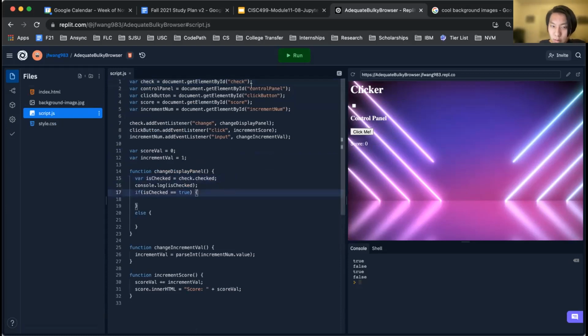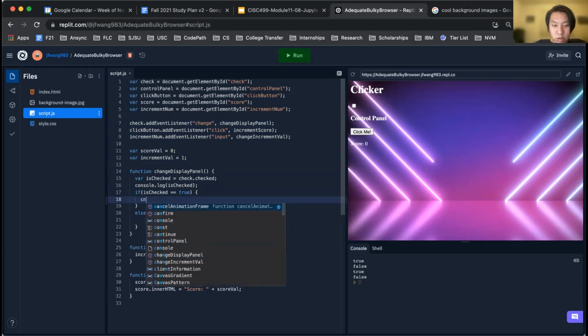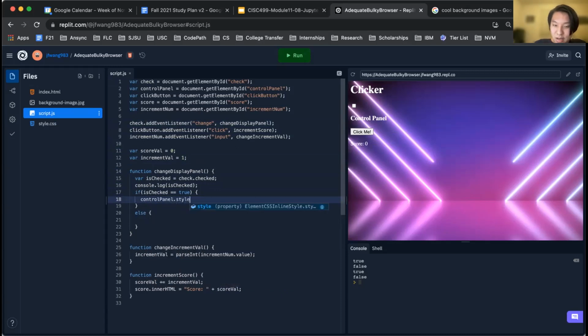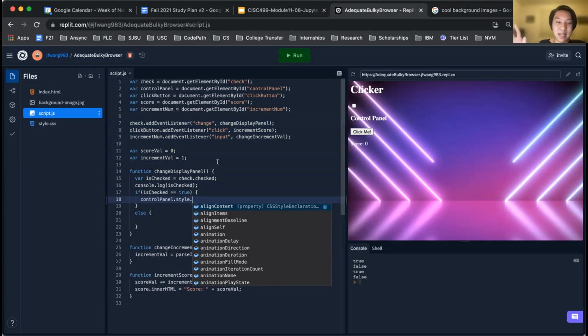So do we have it right here? Control panel. Okay, and now we also have to add an event. Well, actually, no, we already added the event. Never mind. So one of the interesting things you can do is you can actually directly change the style through JavaScript. Like, let's get control panel, and you do dot style. Now you can change any style you want. Like, let's just do the correct thing first. And I'll show you, you can literally mess with anything in the style.